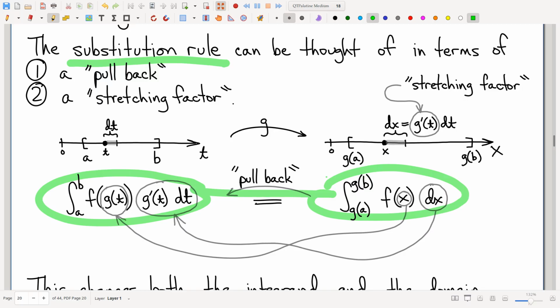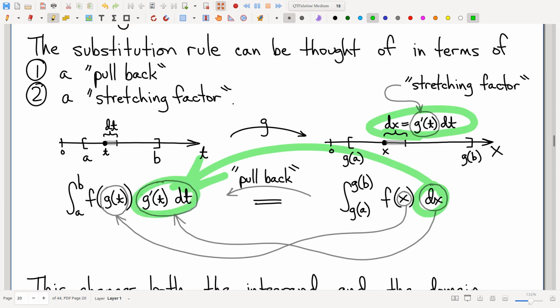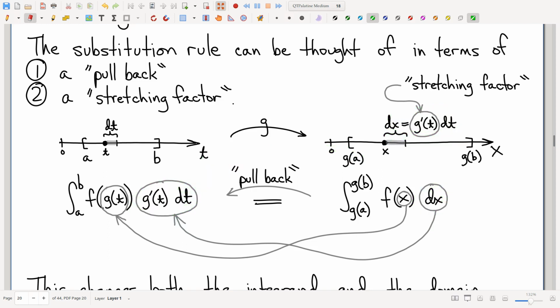Why am I going back to single variable calculus? Well, it's for the same reason that I have on a few other occasions, and that is that if you take just the right point of view on certain single variable concepts, they generalize very nicely in a multivariable setting. And that's exactly what we're doing here. In particular, that point of view is to think about the substitution rule geometrically. Many students have not thought of the substitution rule geometrically. They've thought of it algebraically, that you take that and you plug that in for the dx, and then the algebra just kind of works out nicer if you do it like so. All right, so I want to stretch this out and think about this geometrically.